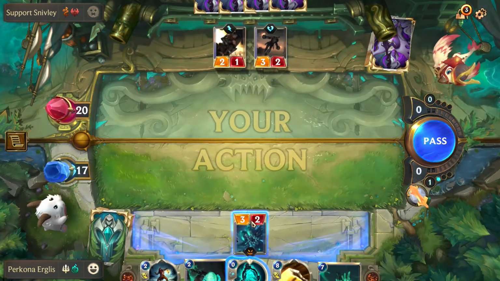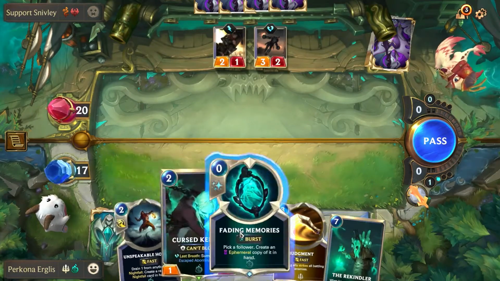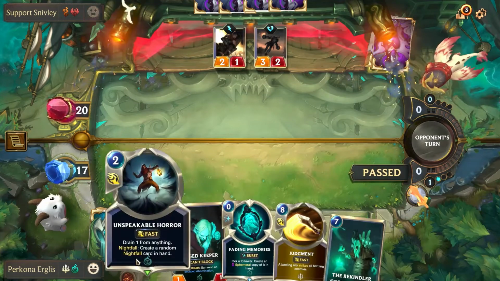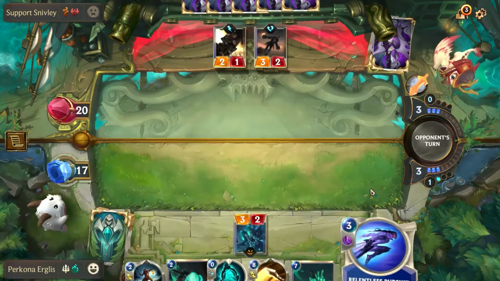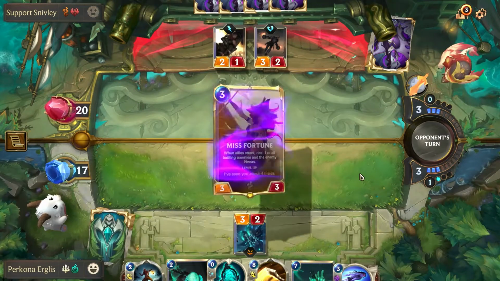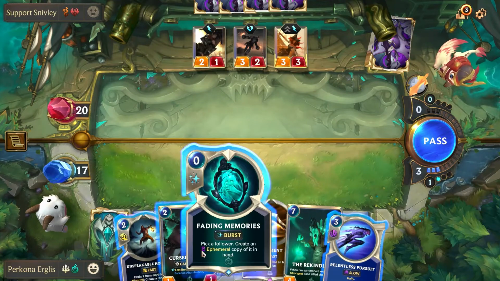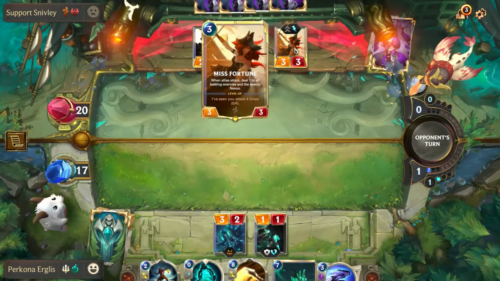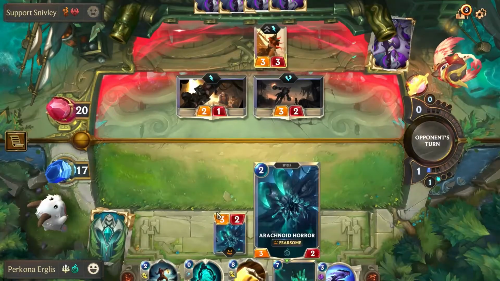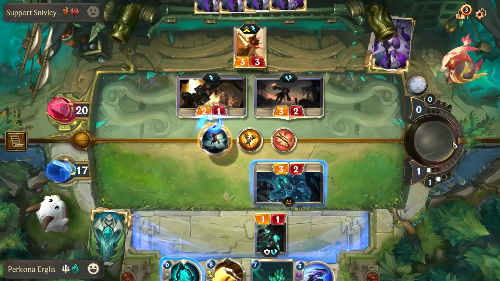It does have the Legion Grenadier, though, which is kind of annoying. I think we're just going to have to pass. We can counteract this with a Fading Memories and Unspeakable Horror if you open attacks here. He'll get his damage in, but we'll be able to at least stop it a little bit. Alright, I'm going to play my Cursed Keeper. He's not going to be able to attack with Misfortune, which is nice. And we're just going to block like this.